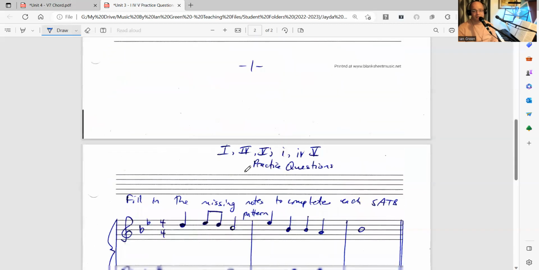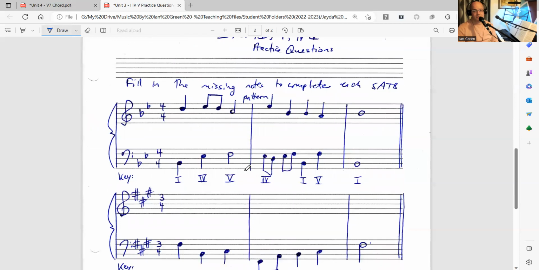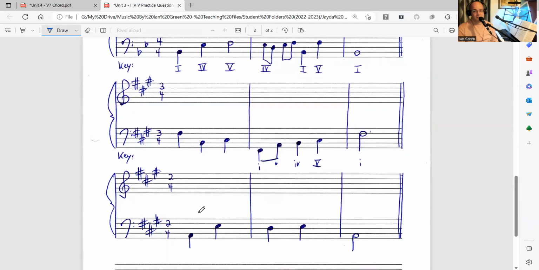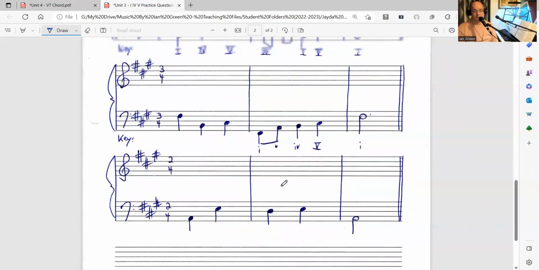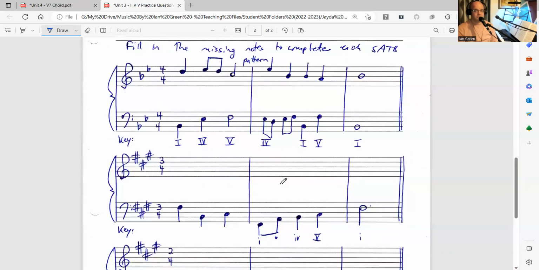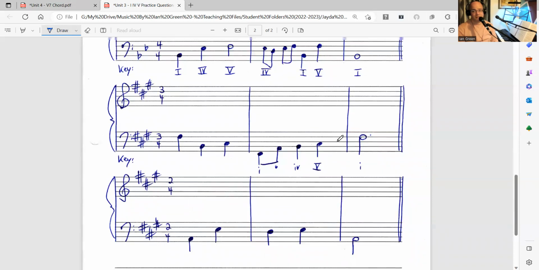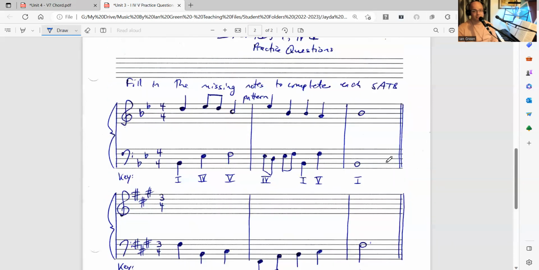Now on this page, there are some practice questions where in some cases the chord progression is written in, sometimes the chord progression is not written in. And sometimes this happens in our homework, where either the bass note or the soprano is given, the bass line or soprano line. And sometimes there are chord progressions, sometimes there are not. So it's up to us to do some sleuthing to see what key we are in.